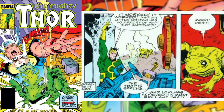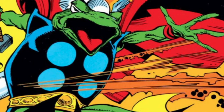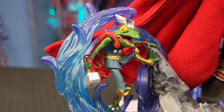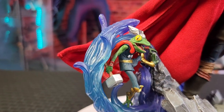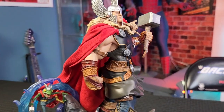As part of the base and this statue, you see some water here on the back, which I thought was really cool. And you have Throg, which I absolutely love about the statue — a very big surprise for me. As you know, in Thor 364, the comic by Walt Simonson, Loki turned Thor into a frog and banished him to earth. That was his first appearance where we got to know who Throg was. Here he is with the mighty Asgardian — you've got two Thor characters in one statue. You cannot beat that. I'm so happy that Iron Studios really paid attention to the details and gave us something from the comics to enjoy. This is one of the first statues I've ever seen with Thor and Throg together, and it just looks absolutely amazing.